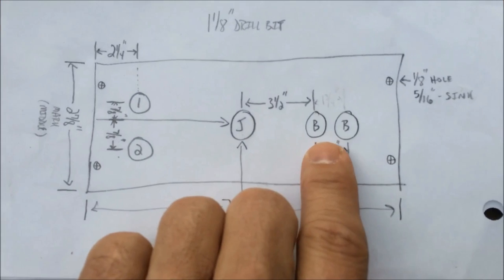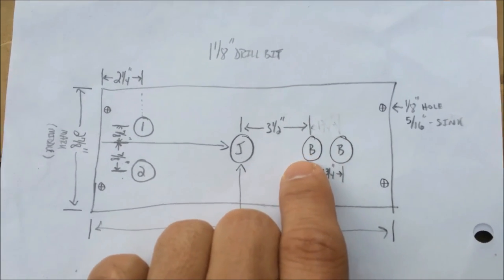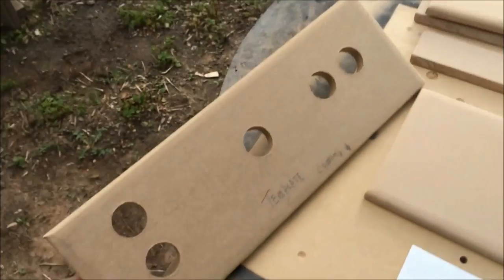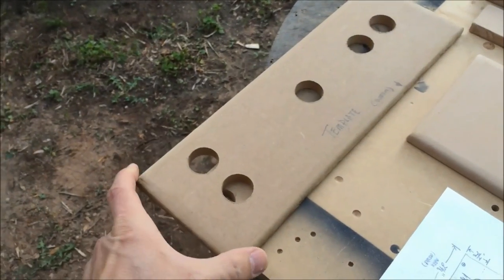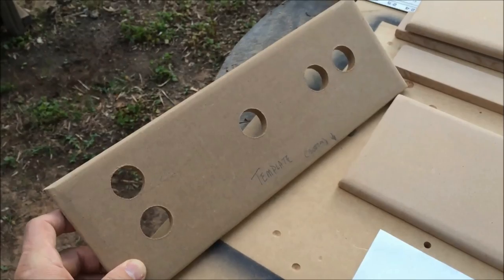Now, obviously, if you do three buttons, then you'll have to alter these a bit. But these are my measurements from what I've got. When I did the first one, I made a template. I actually screwed up my very first one. It wasn't wide enough. So I kept it as a template, and I made another template for my three button one.